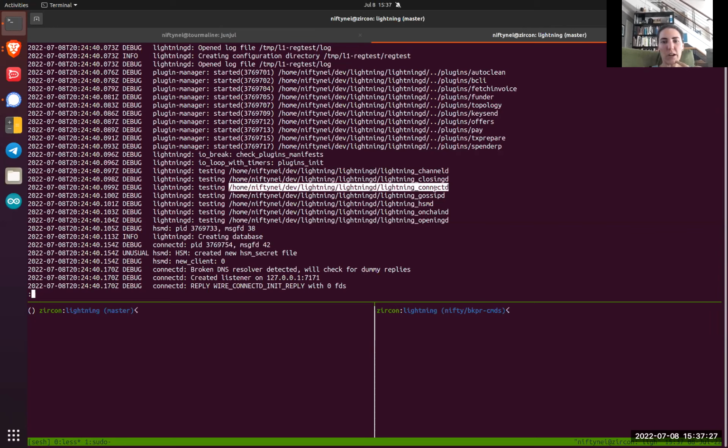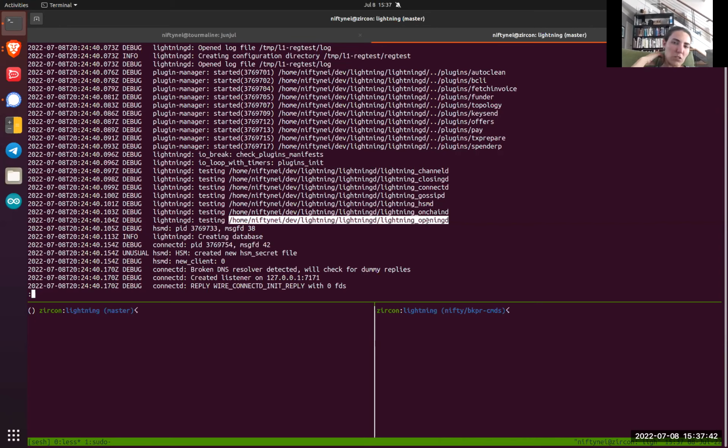So there's a point where you connect to another node, which we'll do here in a sec, and is also in your REPL. Once you've connected, you can start opening a channel. Then you'll move into the opening daemon that has all the logic about how to open a channel. Once you've done the opening dance between the two nodes, and you've sent out the transaction, your initial contract that's going to lock that 2 of 2 on chain, you're going to move over to channeld. Channeld handles routing payments back and forth.